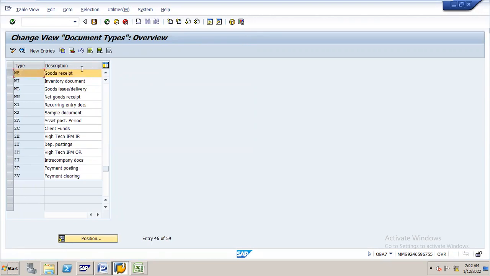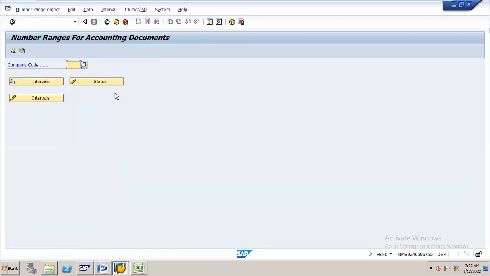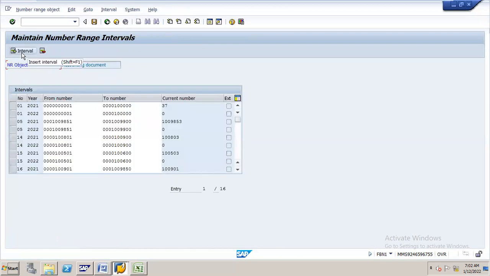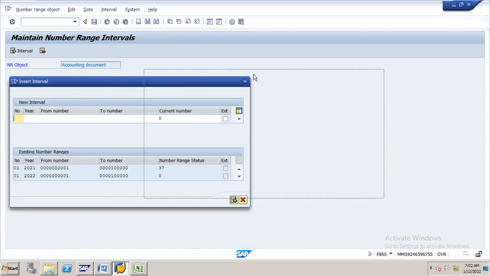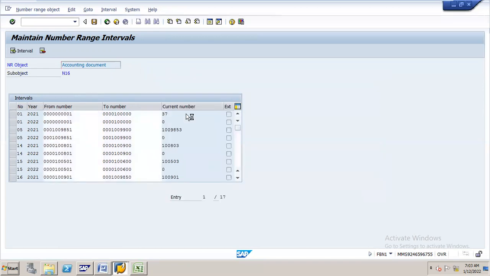E for goods received. 50. Nine. Okay, next, WE is over.